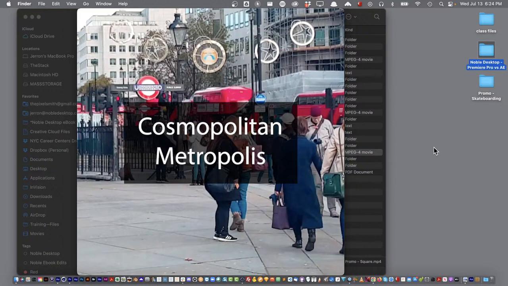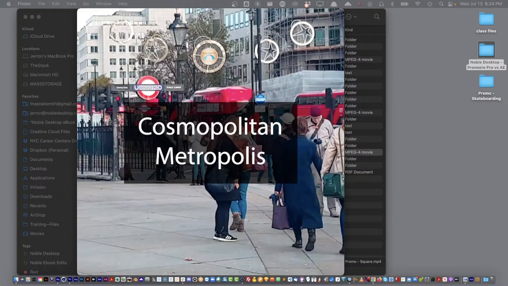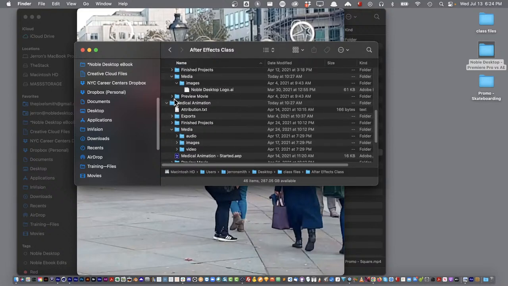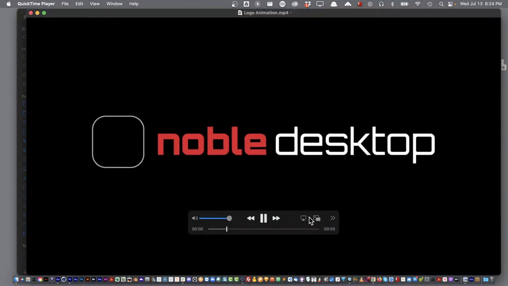So if I wanted to create, for example, an animation in 3D space. Let's say that I wanted to do, here, I'll do this one. I'll pull that back one on the screen for you. Let's say I wanted to animate, here's an example, actually. It's a logo. This is actually the Noble Desktop logo, by the way.